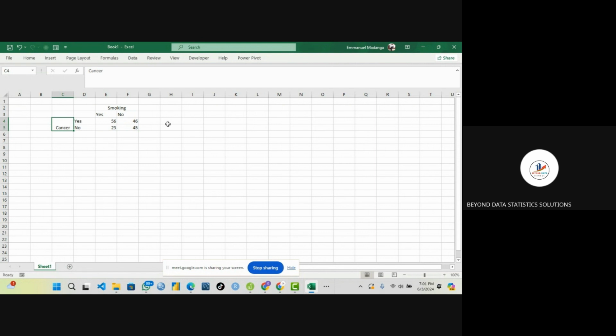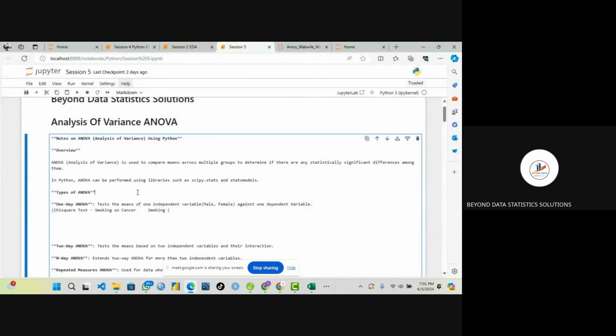So for chi-square, we use it for categorical variables, both categorical. This is the dependent variable, this is the independent variable. When they are both categorical, we use the chi-square test. But when the dependent variable is continuous, we use analysis of variance, which we are learning today. I don't know if I have explained well, Godfrey.